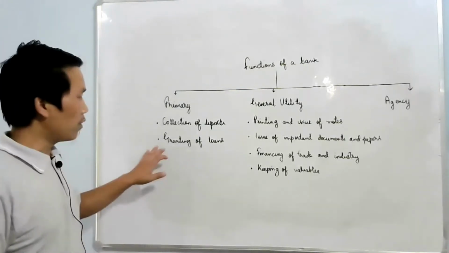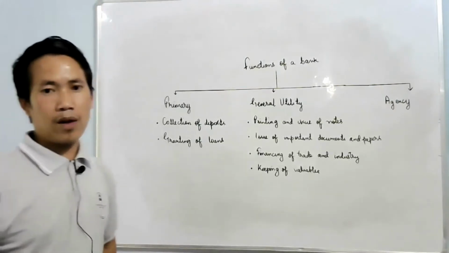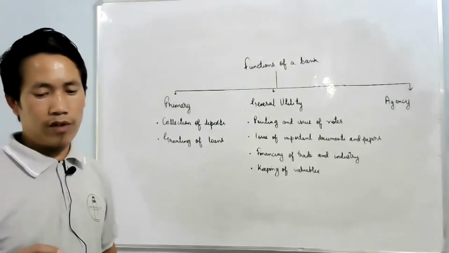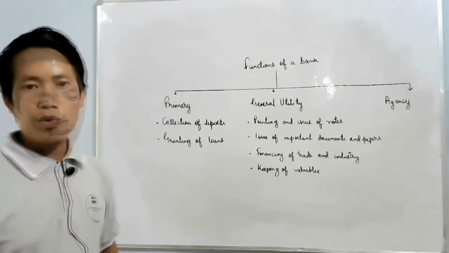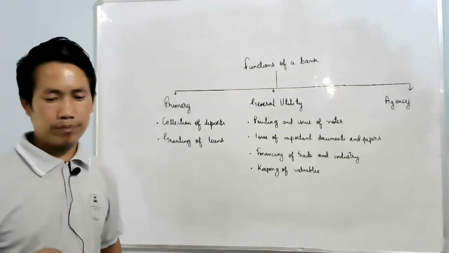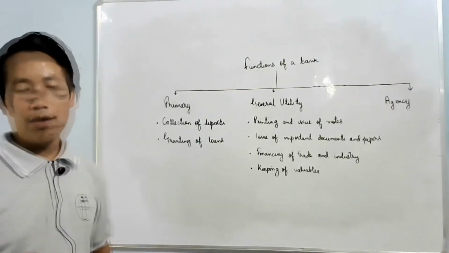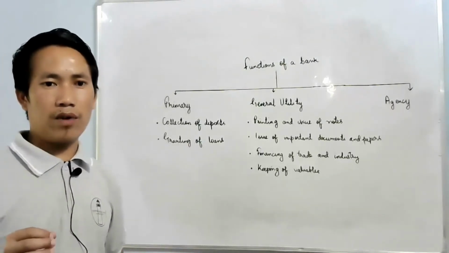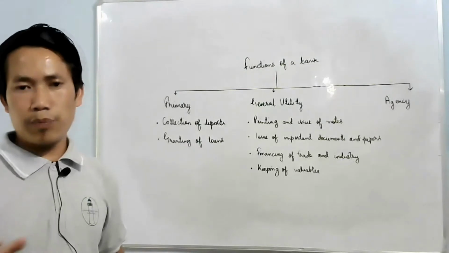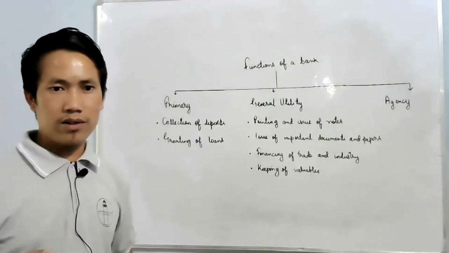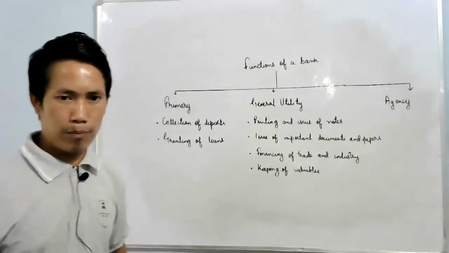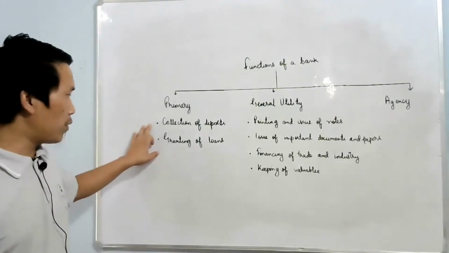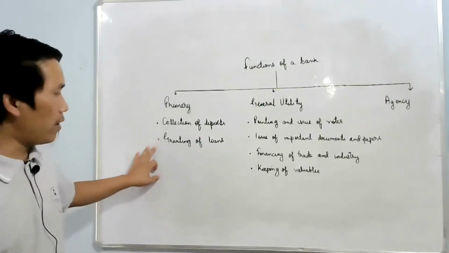And moving on to granting of loans. What the bank does is, the collections that they have made, they give them out as loans, and usually the bank charges interest on these loans and advances. Why is that? Because these loans and advances, which are given out to needy persons, are charged interest, and this interest forms the income of the bank. So these are the two primary functions of a bank, that is collection of deposits and granting of loans and advances.